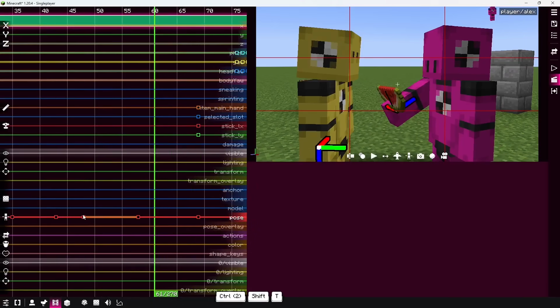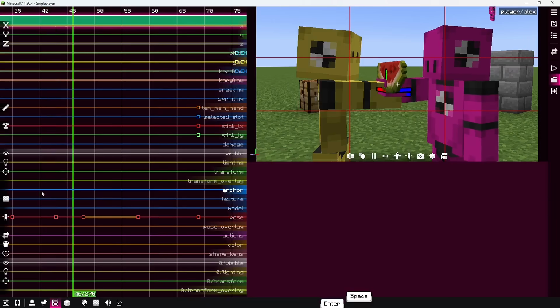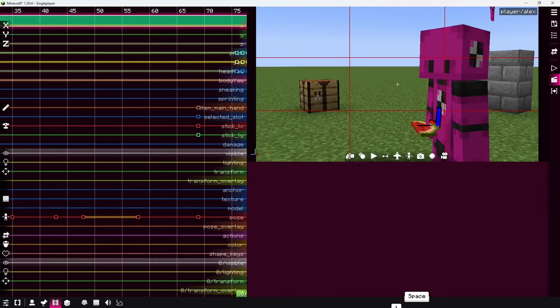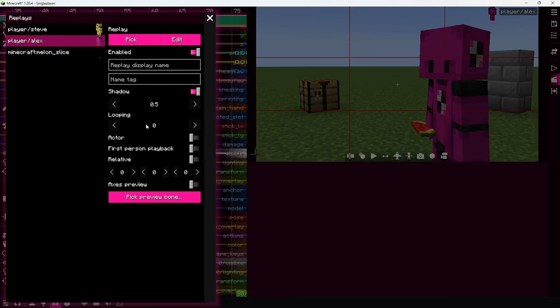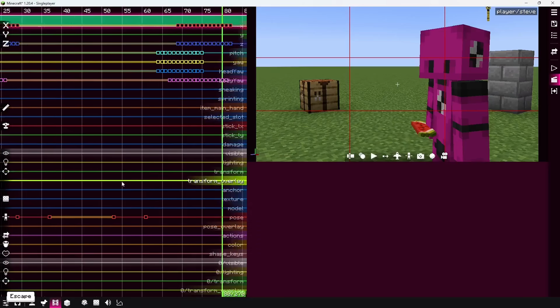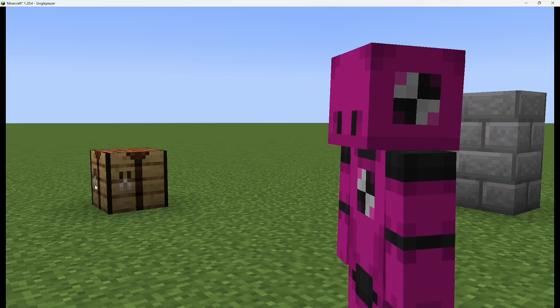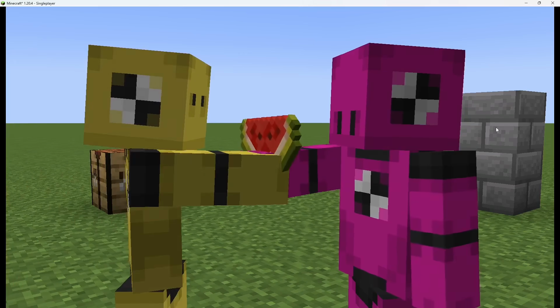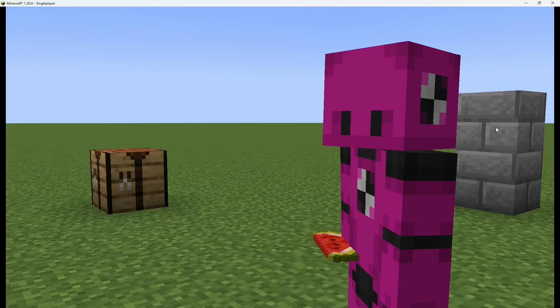Nah, it probably should be linear. And now let's try disable axis preview. And yeah, I think this is good. So yeah, anchor and replace, that should cover all the bases.